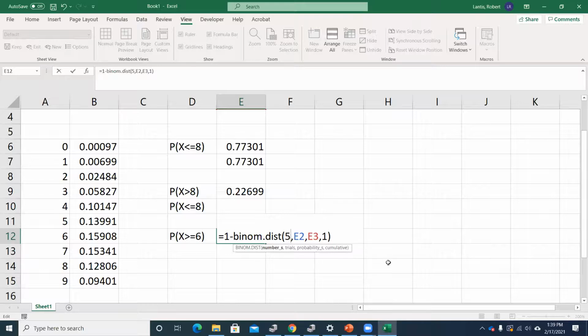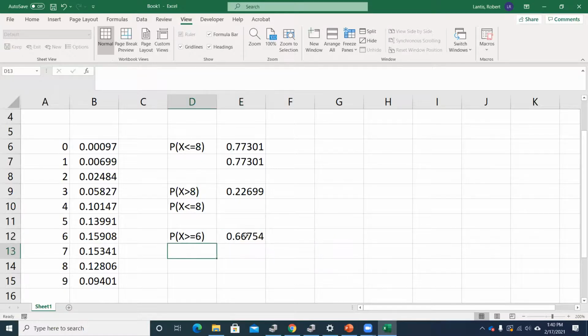So that one gets a little tricky, because the way we have to write this in Excel, if I'm doing it by hand, it's easy. I can just write less than 6. But in Excel, this function has no option to just put less than. It always treats it as though it's less than or equal to. So if I want less than 6, what I actually need to tell it is less than or equal to 5. So I need to use the 5 here. That's a little bit tricky if I had a scenario like that. When I just had the greater than sign, I used that value because that value is actually in the complement. So it's a little bit tricky there, but we could find that as well.